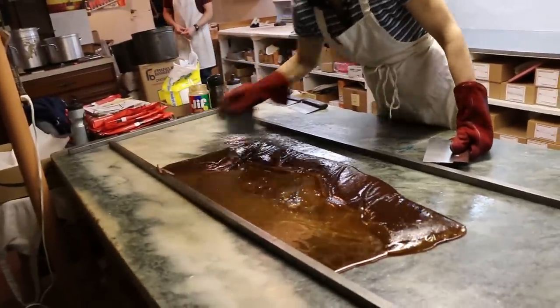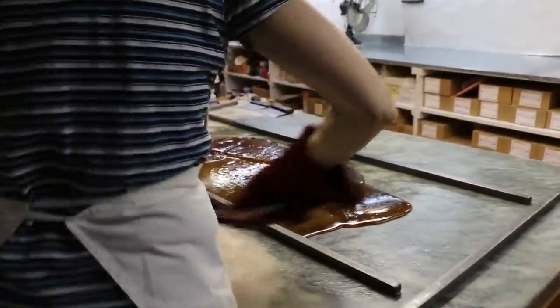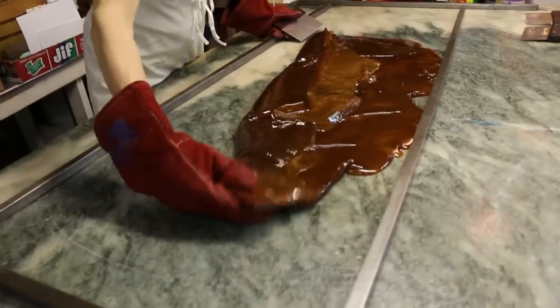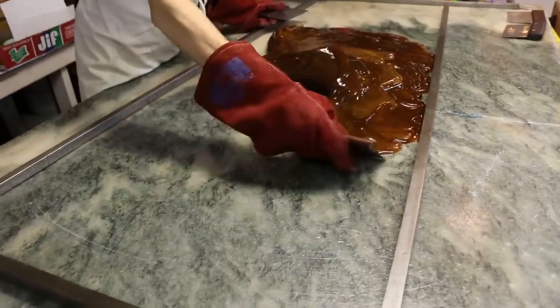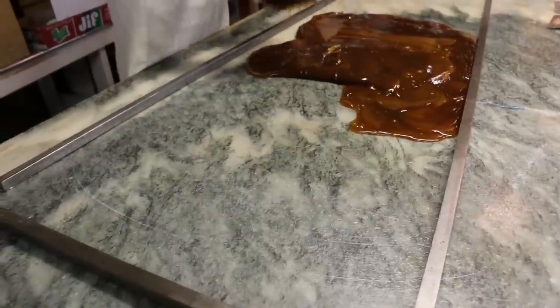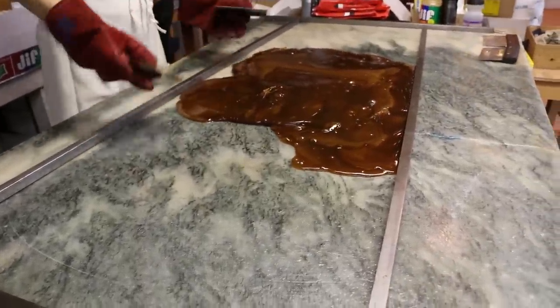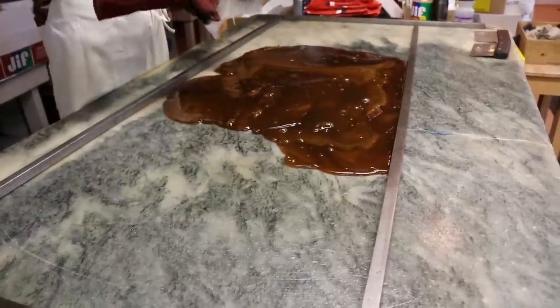I'm gonna need to come over there. This looks like it's already cooling faster than the other. Yes, this is the first batch of the day, so the table is quite cold. Oh, I thought it was just like molasses, maybe. And I'm gonna move this sucker all over this table. I'm gonna put it down here, I'm gonna put it down here. Whoa. Because it's cold in both places.